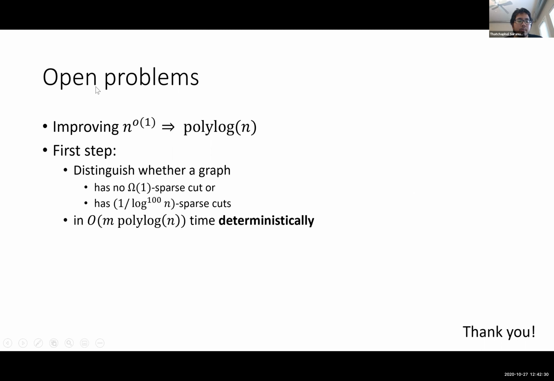Now, one open problem is to improve this annoying subpolynomial factor, 1 over polylog. As a first step that I think is very interesting, look at this problem. You have a graph.